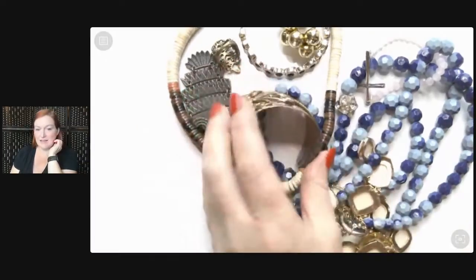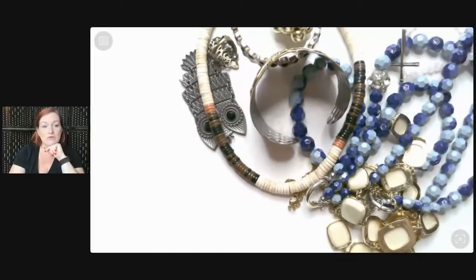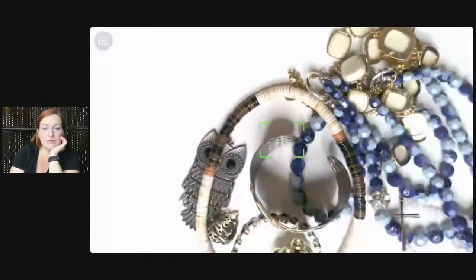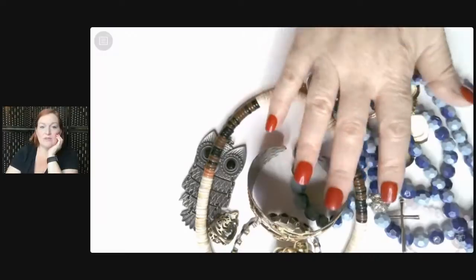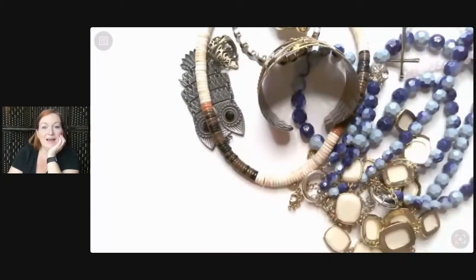Look — I can switch it over to the little cam. Here's the big cam. I linked it down below for my fellow YouTube people. It's technically a document camera but I don't care, it will do what I say when I say it. Then watch, I can switch over to the treasure cam — select what camera I want, boom, and it'll switch over. The only issue I'm finding is that when I switch cameras I have to rotate it again because my hands come up upside down, which is just weird, but I just go and then we're done.